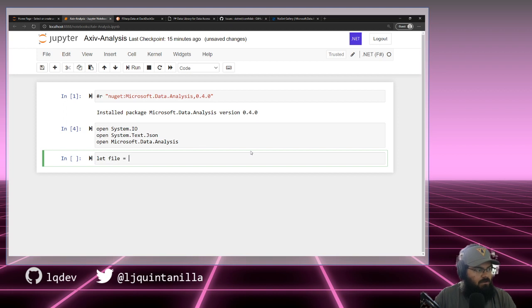So let file equals file.open. What's the name of our file? Let files equals directory.list files. Actually, files equals directory.list file table.